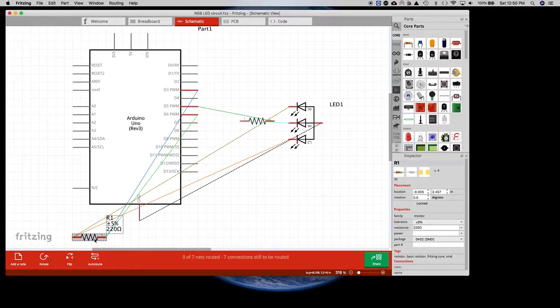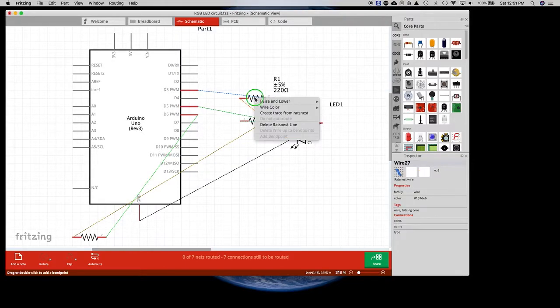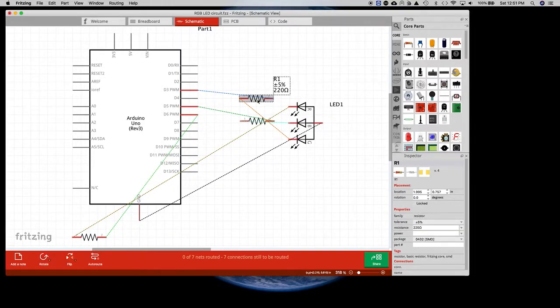If you click on any of the components, you'll notice that you can just kind of drag them around, and that's a good first step. So I'm just going to drag this R1 over here. Actually, no, scratch that. Just click on it, and then in the lower left corner, there's this rotate button. You can click that, and I'm going to click it twice so it lines up the way I want to.